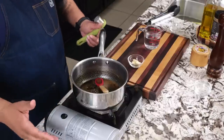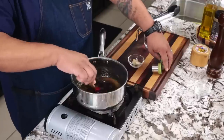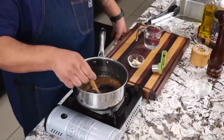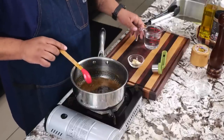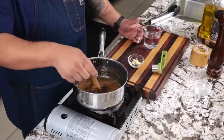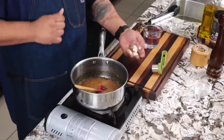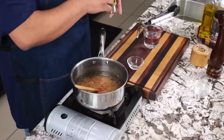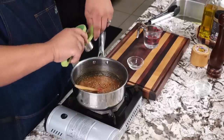Okay, so look, what I want to tell everybody is, if you're looking inside this pot right now, it'll boil up on you in a hot minute. It'll start foaming and all that. I stay on top of that. I don't want it to boil over, right? So now I'm going to go ahead and add my garlic, seeing how these are a honey garlic wing.